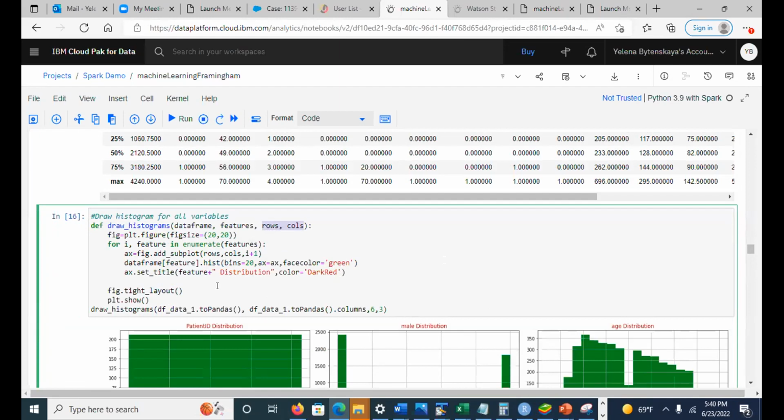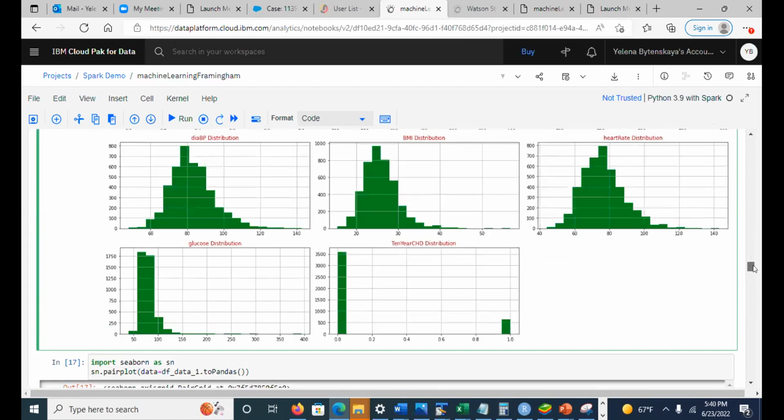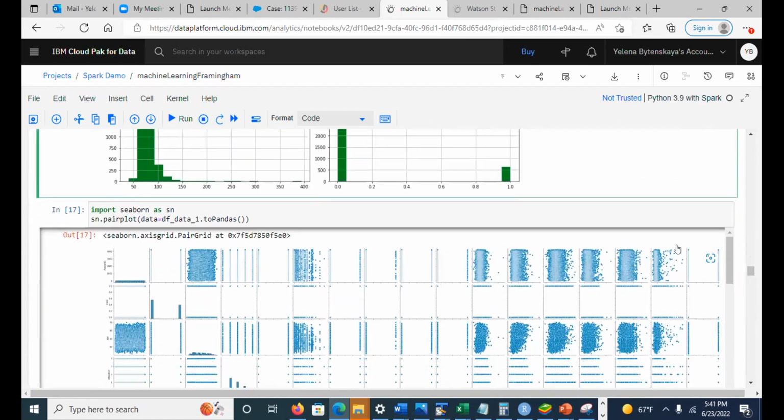And then you just call the function, right? You just call this here. You pass the data frame, right? And you also need to pass the list of the columns, right? Also see this one is going to get the column names, right, from the Pandas data frame, and this is just the dimensions of the plot that you want to do, right? So that's one bonus.